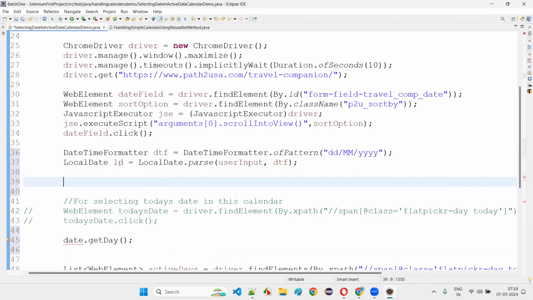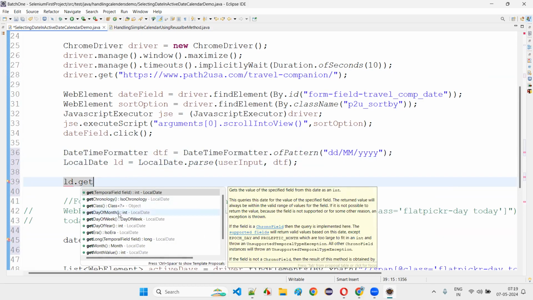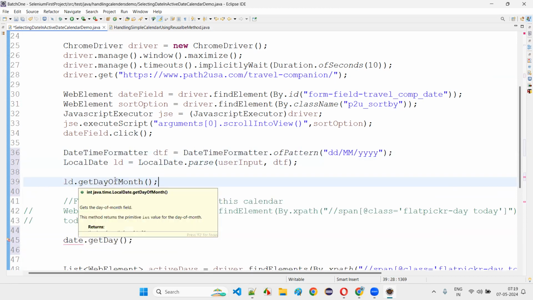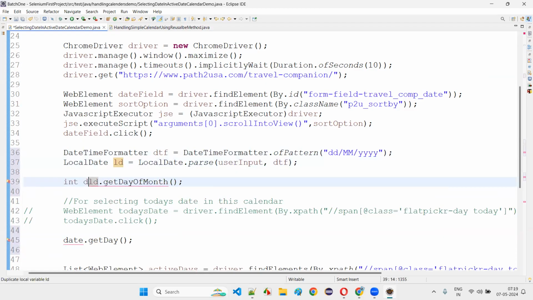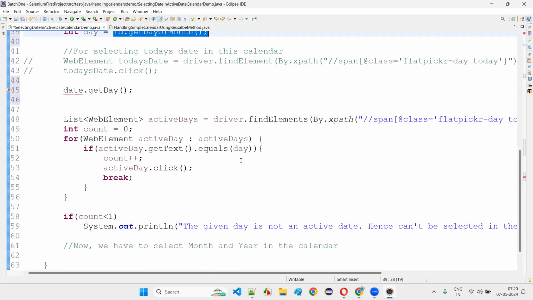Now, if I want to get the month, day and year, it's very simple. LD dot getDayOfMonth. This will return you in int format, int day is equal to whatever the day. So here the day you are passing anyhow, right?